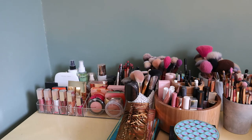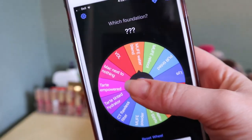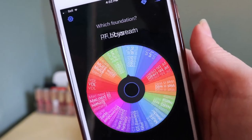Foundation. I already picked two. I think I'm picking too many products this time. But let's see.